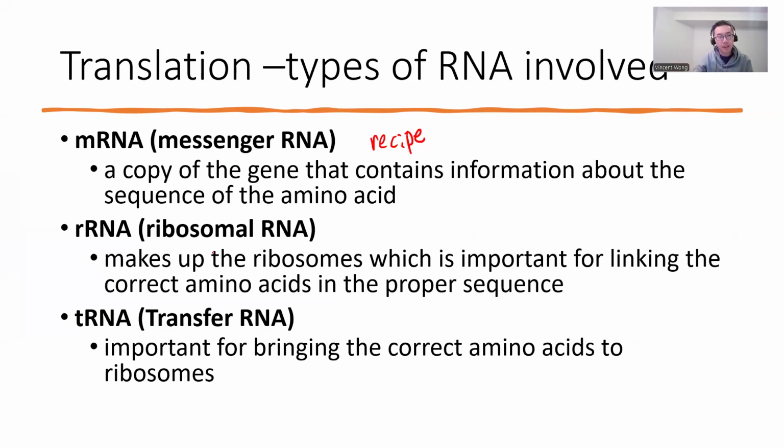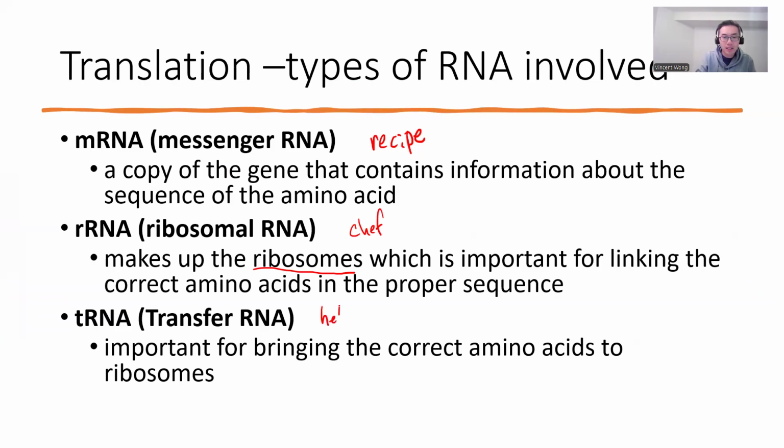Okay, the rRNA, which stands for ribosomal RNA, is part of the ribosome, right? A long time ago in lecture 3, we learned that the ribosomes are needed to create the peptide bond between the amino acids and therefore build our polypeptide. And the ribosome itself is made up of rRNA as well as some protein. So you can think of the rRNA as the chef, okay? That's actually going to be cooking the recipe, so to speak. But we need the ingredients, okay? And the ingredients are going to be brought to the ribosome by transfer RNA or tRNA. Okay?